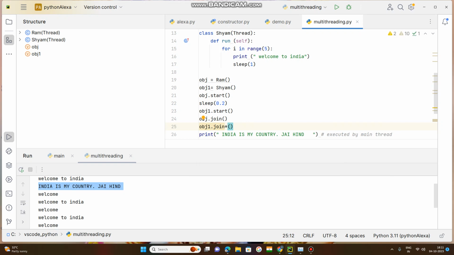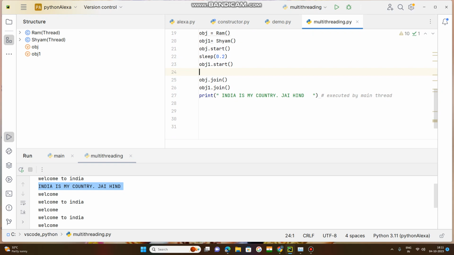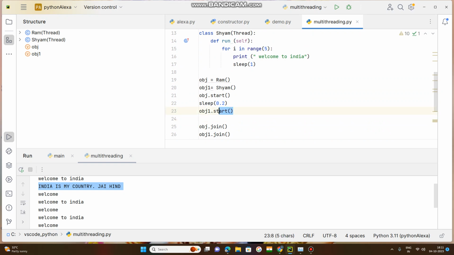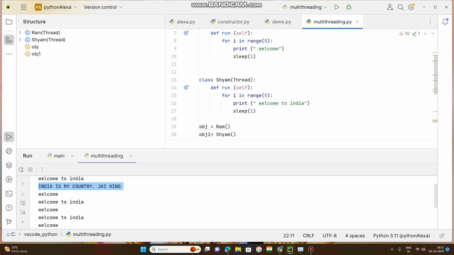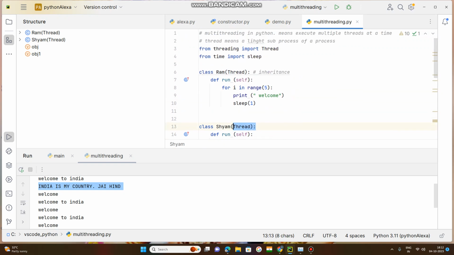Okay, so now try to understand what miracle is going on. These join methods, like the start method and run method I told you about, are methods of the Thread class. Thread is an imported class of the threading module.